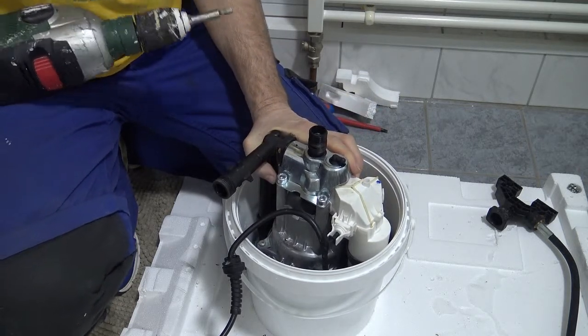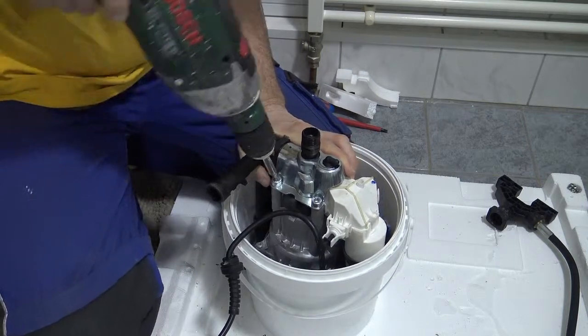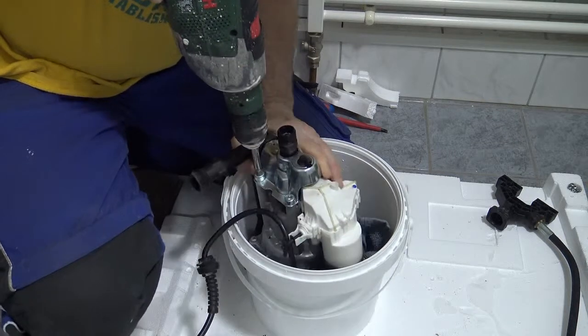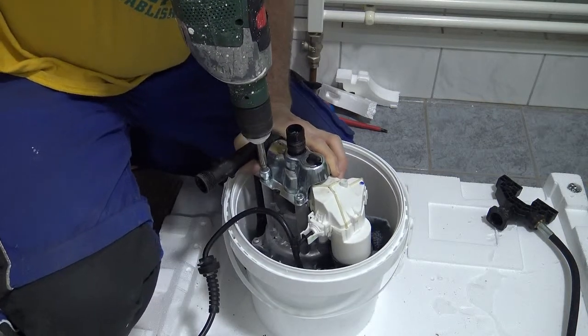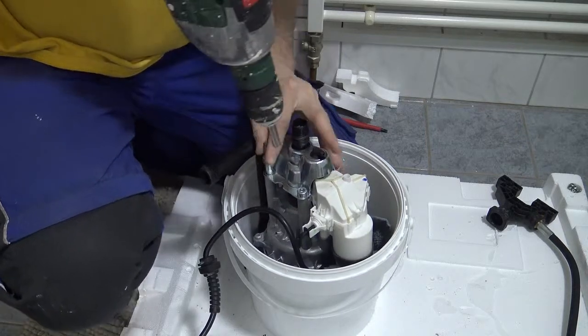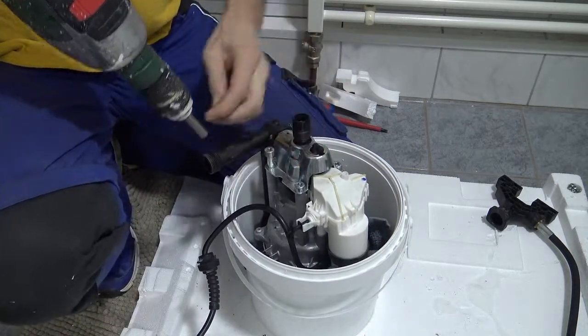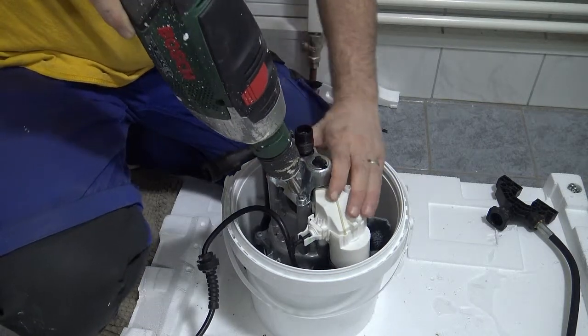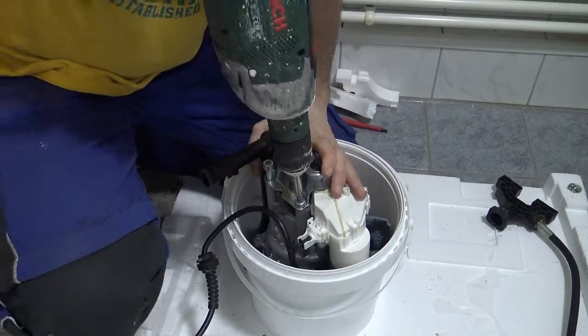It is possible that this thing will spin around. That's why I have to be very careful. So I'll try slowly. There we go. Easy. I will take off this piece of plastic, but only in a minute.